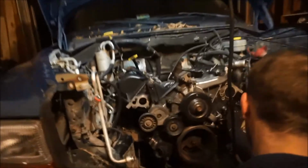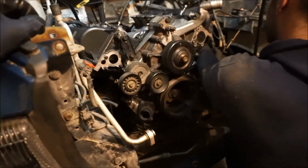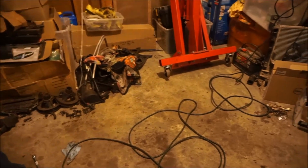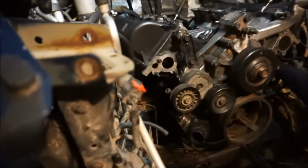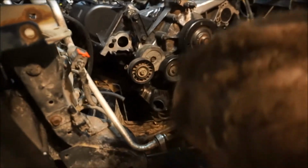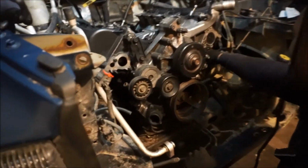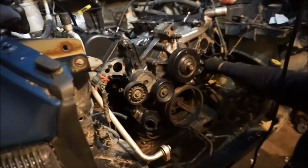Yeah, we actually had to take it back out. Like I told you earlier, we had to take it back out, change the oil pan, because the oil pan was too big. Actually, where's the old one? I put it in the bay. Oh, well, it's out there. It's about 3 inches too big, like 2.5, 3 inches, like I was telling y'all, so we had to swap it out. Got that done. Which means it's probably going to leak now. Yes, that is true, because the pan was never removed, so once you remove the pan, it leaks.